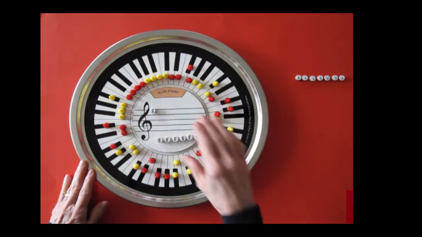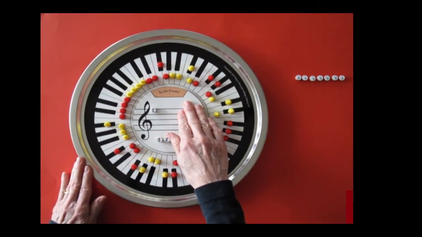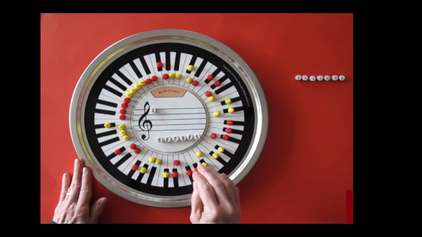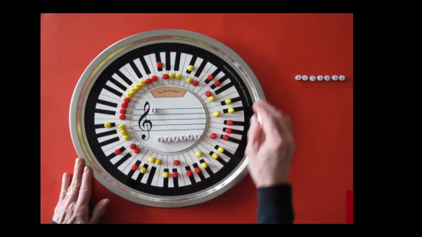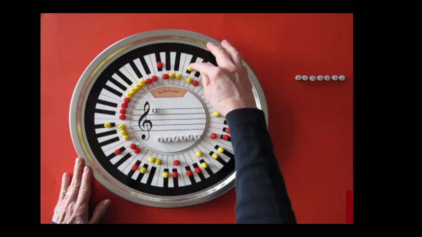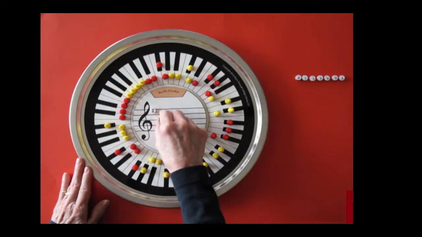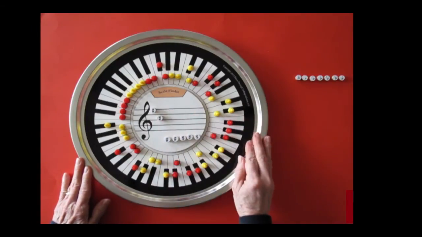Continue rotating clockwise to mark the beginning and end of the D major scale. Both tetrachords have the same white-white-black-white topography. The F sharp is already on the staff. The new sharp is C sharp, the seventh step of the scale. Move the next sharp straight up to the C space. Two sharps represent the key of D major.